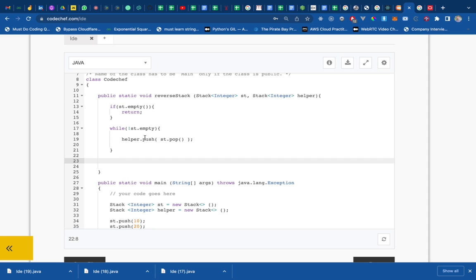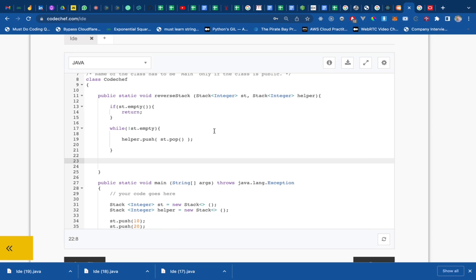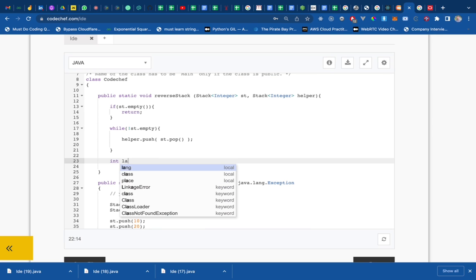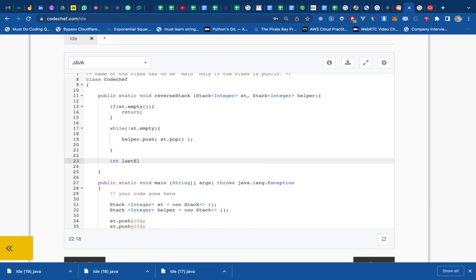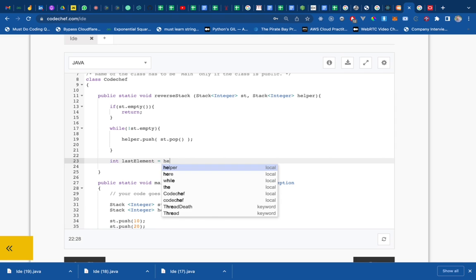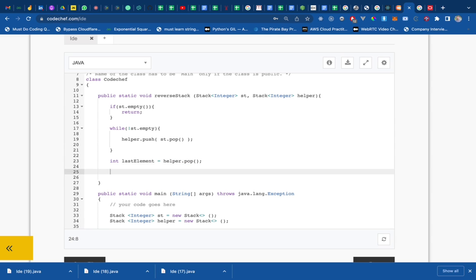We do not want to put the last element over here. We want to store it in a variable. So let's pop it from here and store in a variable, the nth element. So int last element is equal to helper dot pop, and that is it.